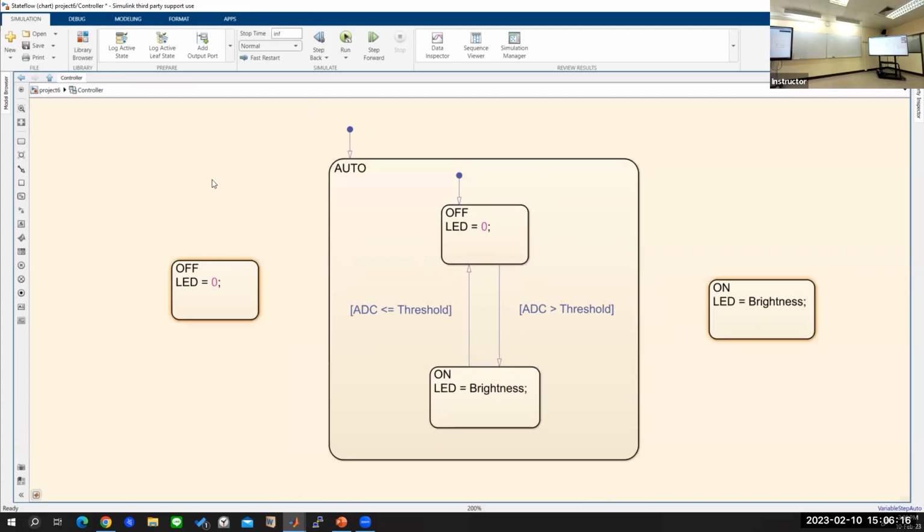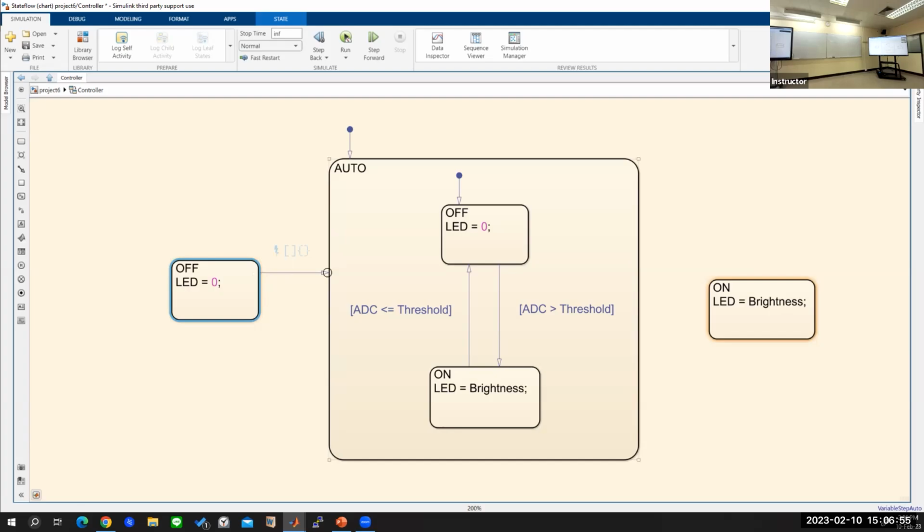So this is the off and on states that we've put in addition to the auto state that we've done before, right? But now you need to connect the off and on modes to the main chart, which is the auto chart. Same thing, since we have to have 3 modes now, what is the relationship between the off chart and the auto chart? So you have to draw that arrow, and then you have to give that condition.